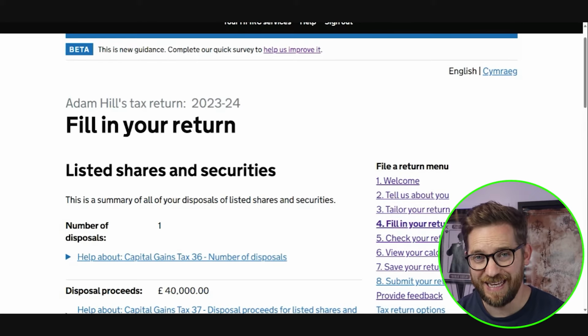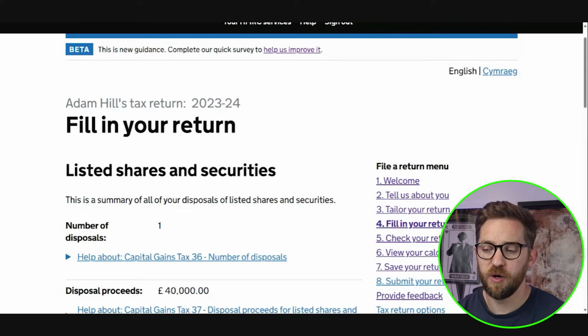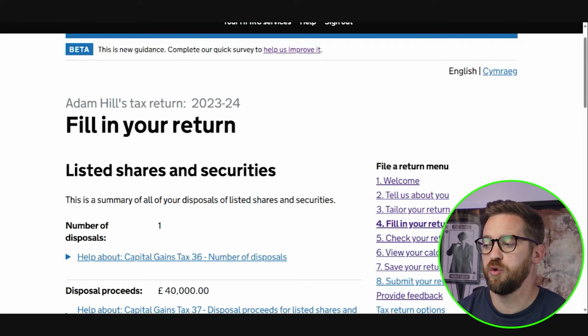Now, that is my gain declared on the tax return. Following this, there are a series of questions about losses and other reliefs that might apply. If you have a very basic setup, they're usually not going to be applicable. So like me, you would be able to just work through that section, tell HMRC that they're not applicable where you need to, and then work your way through to the view your calculation page. Remember, what I've demonstrated here is how to enter a basic capital gain. To get to this point, you would need to have calculated these figures yourself, which of course can be difficult.